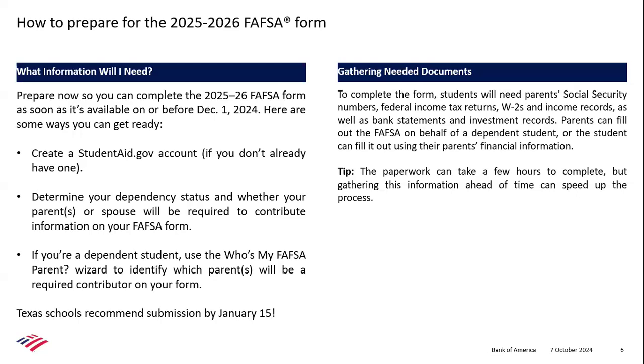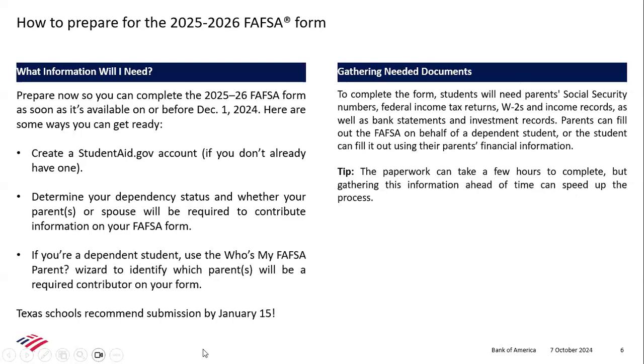And then the next step, determine your dependency status. If you're a young kid going to school, like I was, typically your parents are going to be your provider. There are a lot of ways that can be. It could be a parent, it could be a spouse. If they're helping support you, then this will walk you through how this works out. But that person who's supporting you is going to have to complete information on the FAFSA form as well. So for example, if my father's supporting me, he's going to need to create one as well, and fill out and provide some information.